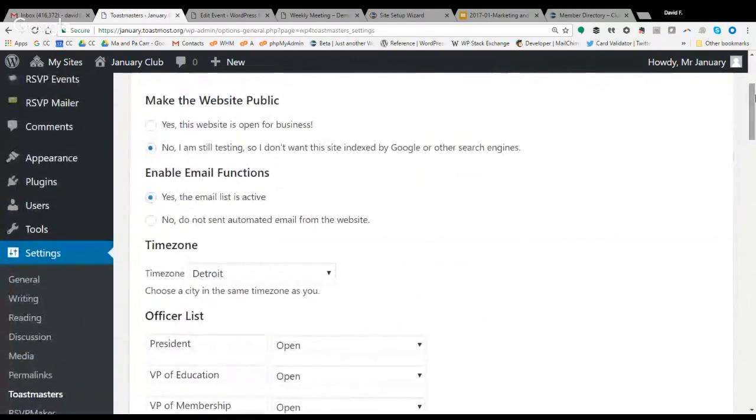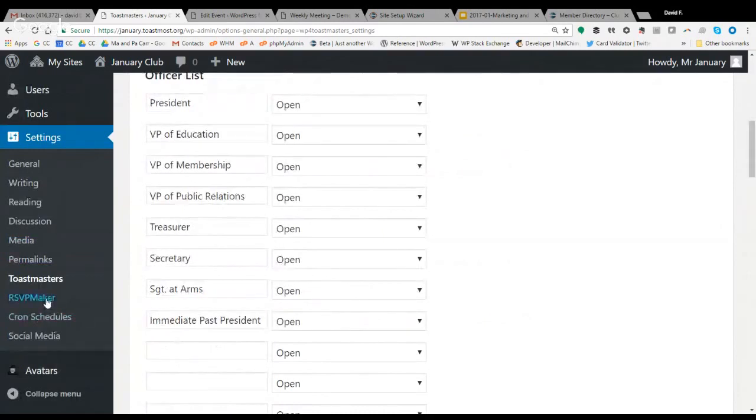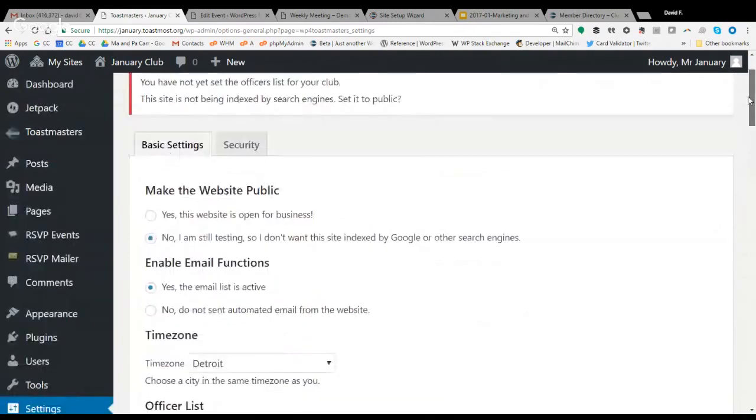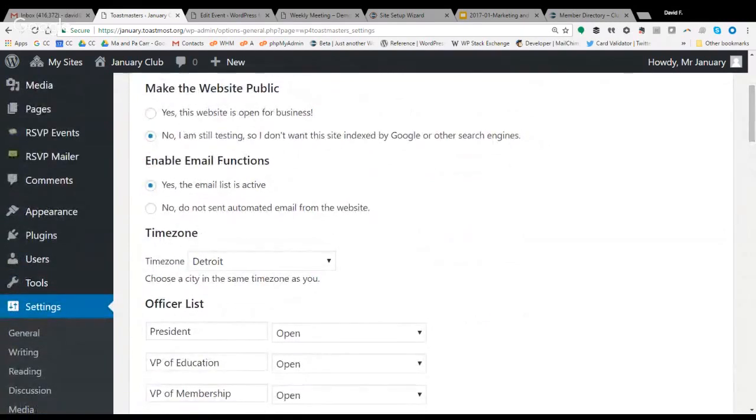And if I go to the settings page, so this is the general layout, there are some general settings to set for any WordPress setup. Then there are settings related to the specific plugins that you have installed. So there's some settings for a VP Maker, and there are some settings for Toastmasters. So we're on the Toastmasters screen. It's telling me that the website is not yet public, so it's a good idea to keep, what we're actually doing is we're discouraging Google and other search engines from indexing the site. We don't want people stumbling across it while it's still just a bunch of generic text. We want to get it in shape and looking good, and then we want to start sharing it with people.